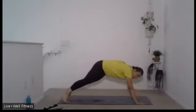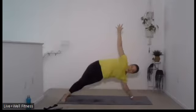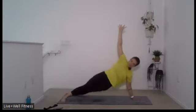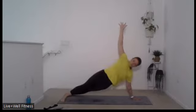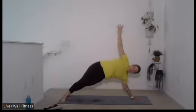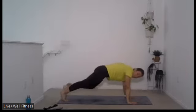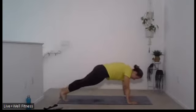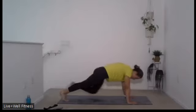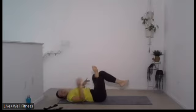Woo. Open to the right, spin your feet open. 10 times, dip and lift. 10, 9, 8, 7, 6, 5, 4, 3, 2, one, rock it forward and adjust your left knee to left elbow. 10, 9, 8, 7, 6, 5, 4, 3, 2, 1. Hop up, meet you on your back, left knee cross it over right.